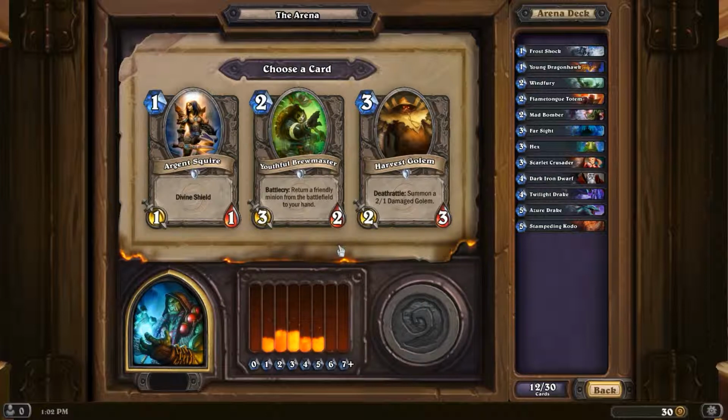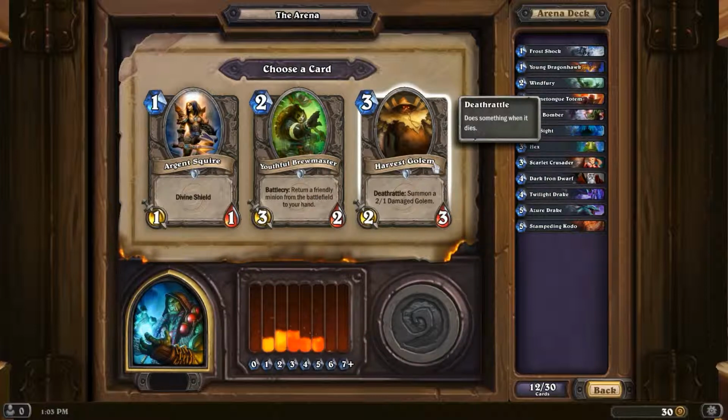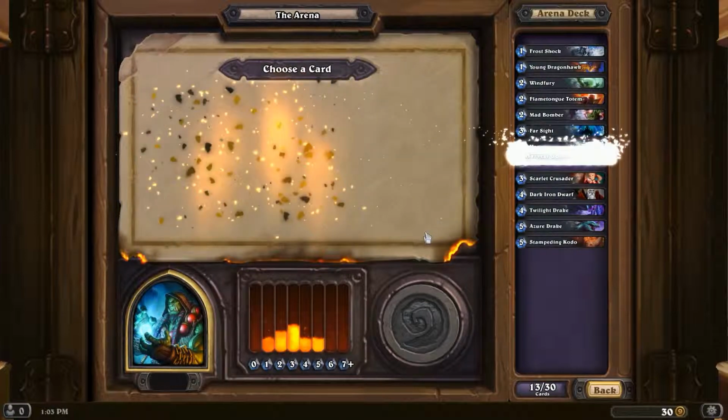But it's a hard choice. Let's see here. Which do we need? We have a couple of one cards, we have a couple of two, and a couple of three. So it really doesn't matter. But I like the Deathrattle on the Harvest Golem. It makes it really useful, actually, so I'm gonna go with it.